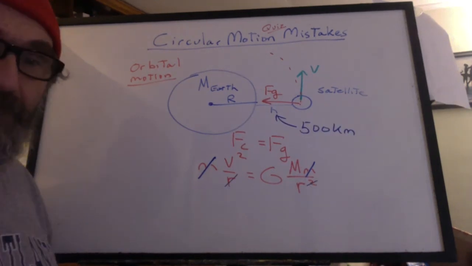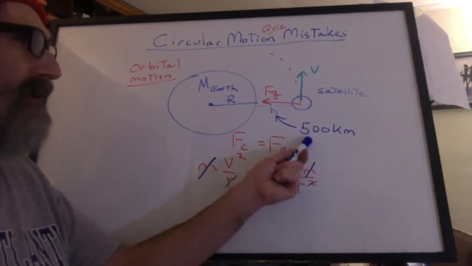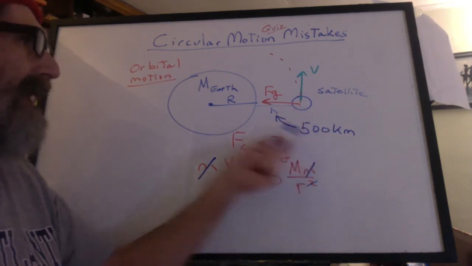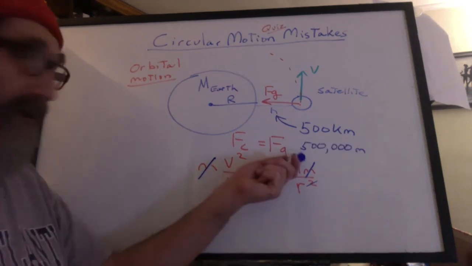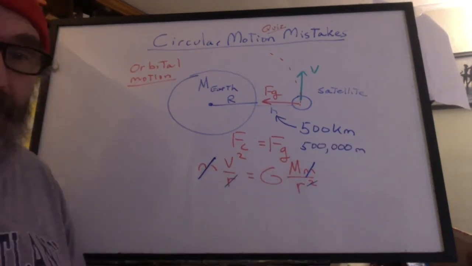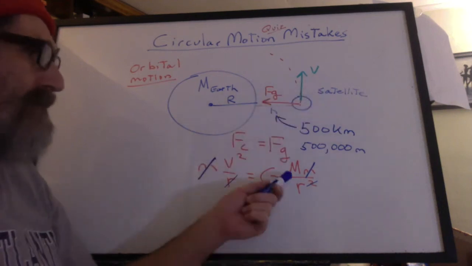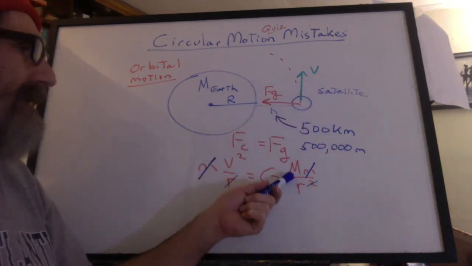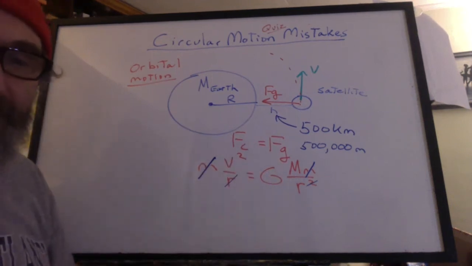So one of these r's cancels out, and if we're 500 kilometers up in outer space, you have to add that to the Earth's radius to put in for r. Better do it in meters. Now, if I'm asking for the orbital velocity, great, you got it. If I'm asking for the mass of the planet, well, then you'll have to calculate that from the orbital velocity. However it works, you got to work with these formulas.